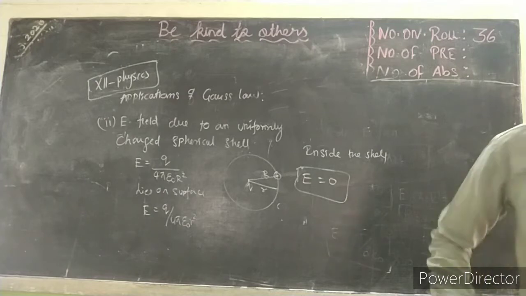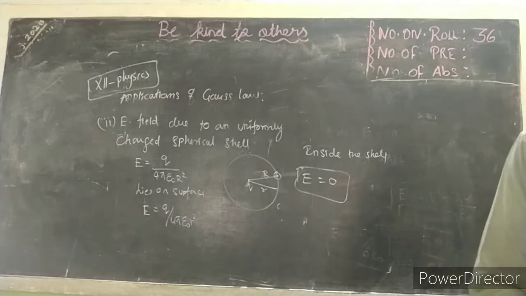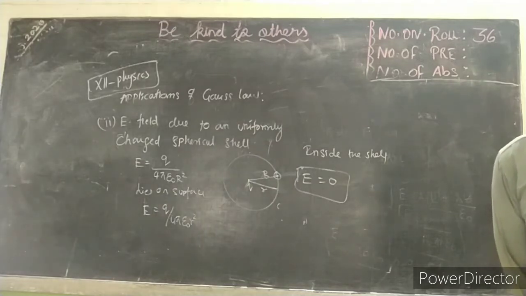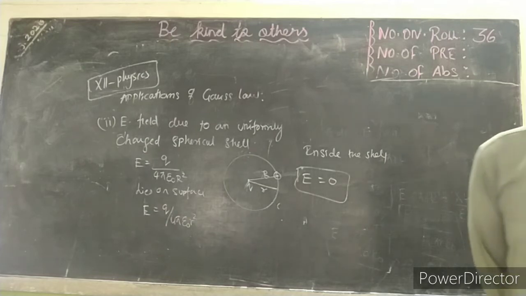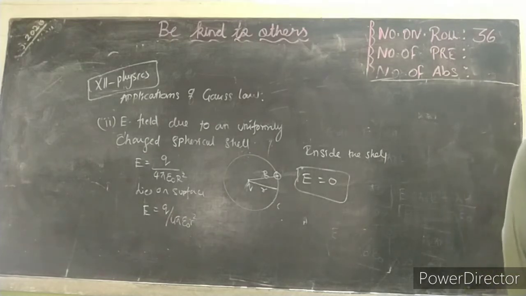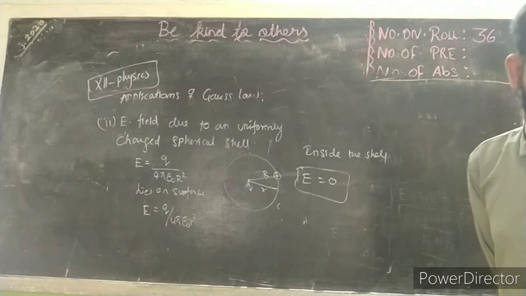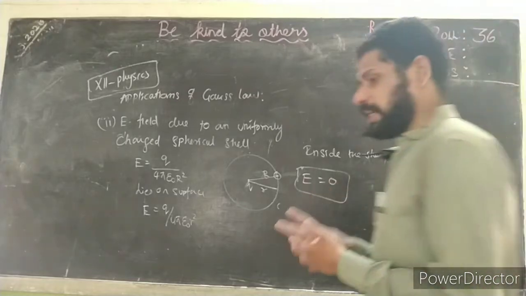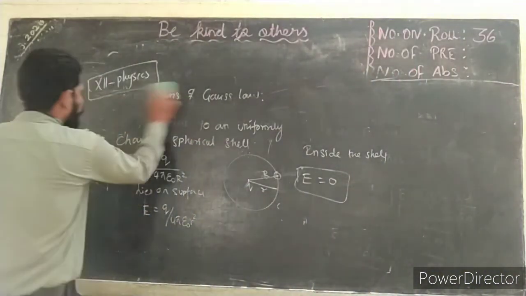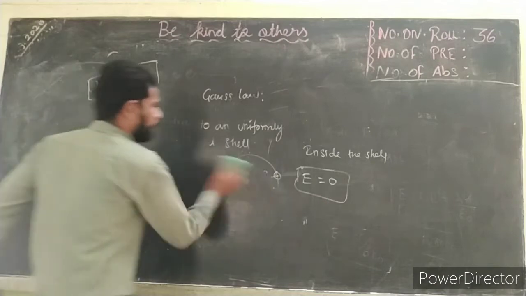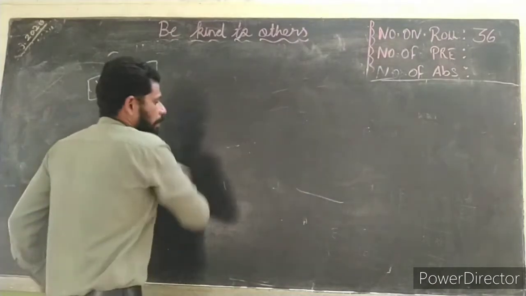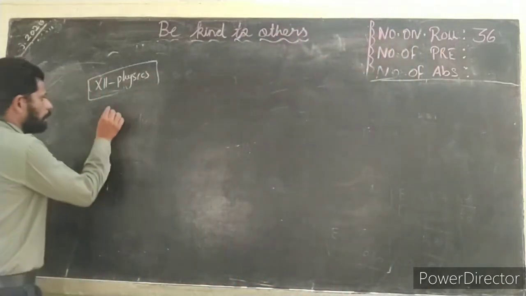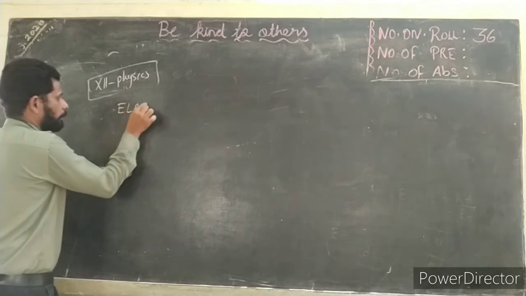Gauss law is a powerful technique whenever the given charge configuration possesses spherical, cylindrical and planar symmetry. Then the electric field due to such a charge configuration can be easily found. If there is no such symmetry, the direct method, Coulomb's law and calculus method can be used. Conductors at electrostatic equilibrium. There are 4 types of electrostatic equilibrium. Turn to page number 45 and mark all the 4 points. Electrostatic equilibrium.